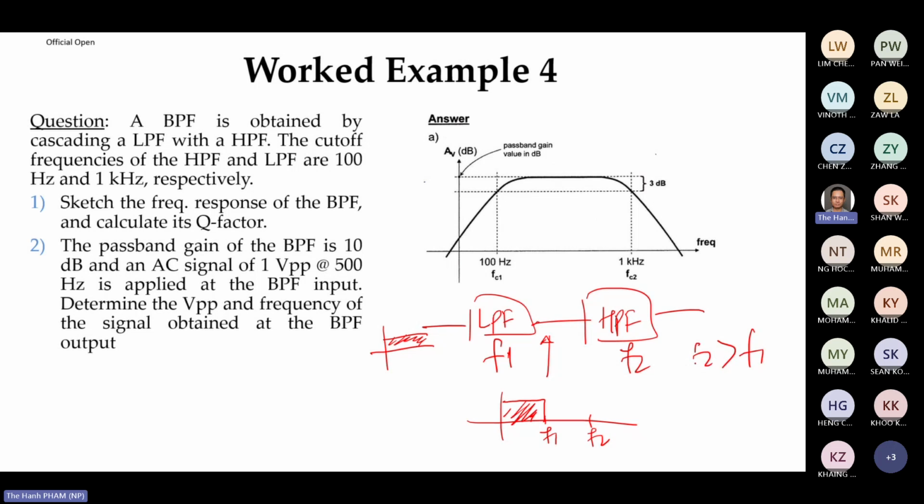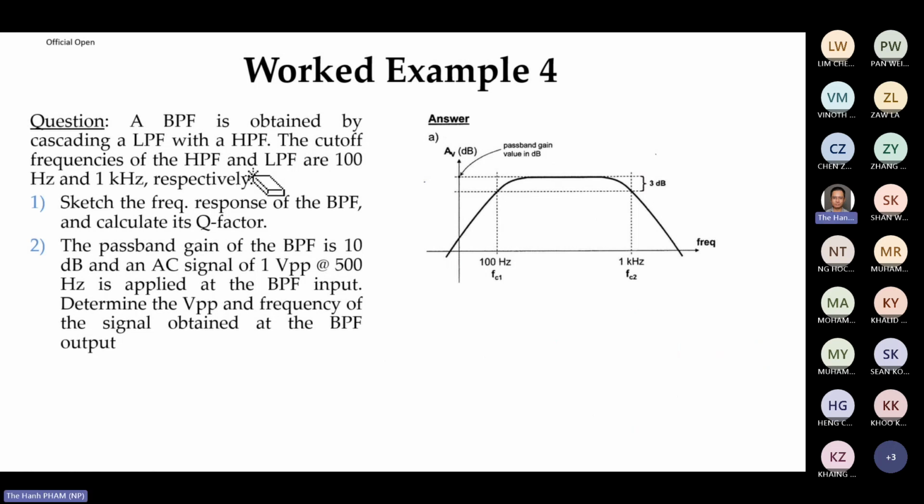And if you pass a signal through the high pass filter, what does it mean by the high pass filter? It only allows high frequency to pass through. How high? More than F2. But look, more than F2, it has nothing, right? And this portion, the high pass filter will remove. So theoretically, you have no frequency, right? So if the cutoff frequency of the high pass filter is more than the cutoff frequency of the low pass filter, when you combine them like this, theoretically, you have nothing here. Okay.